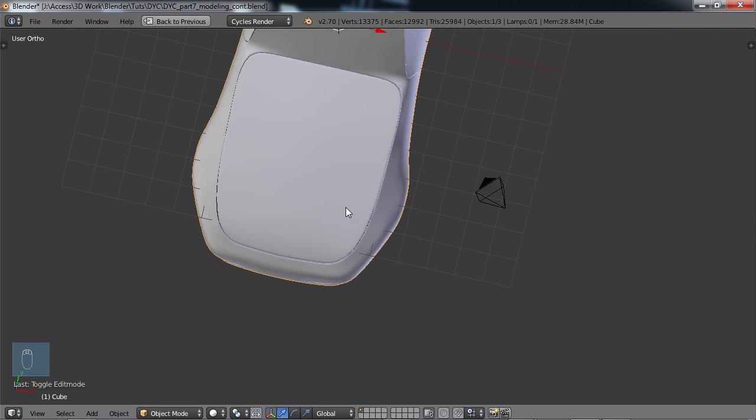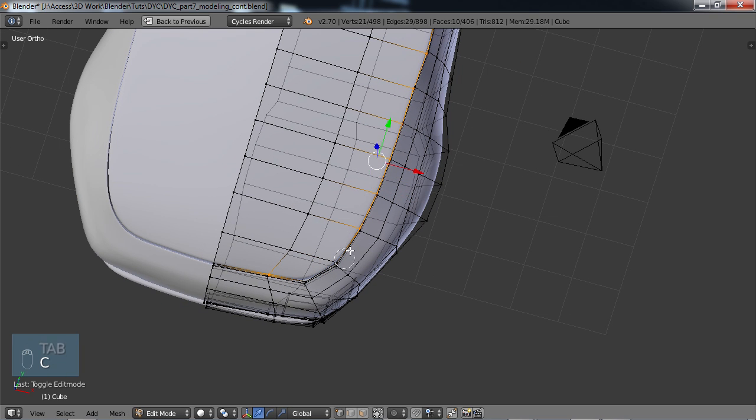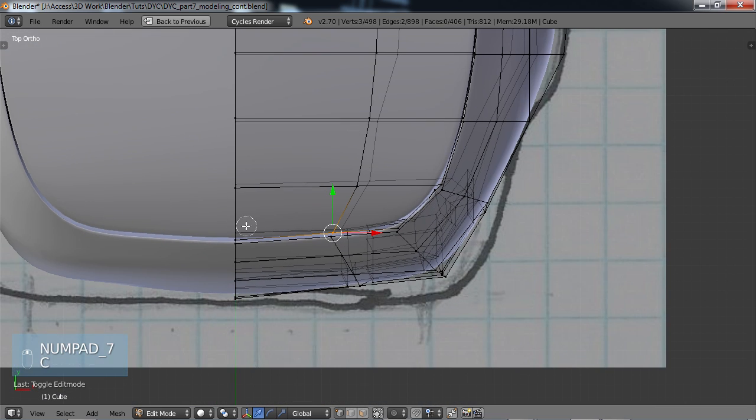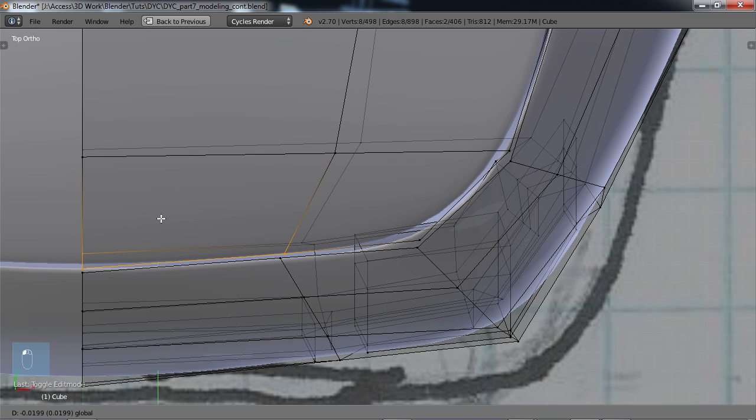It's looking a little bit better, I think. And then C-select all, or deselect all that. 7 top view, and I'm just going to grab these here and pull this forward.